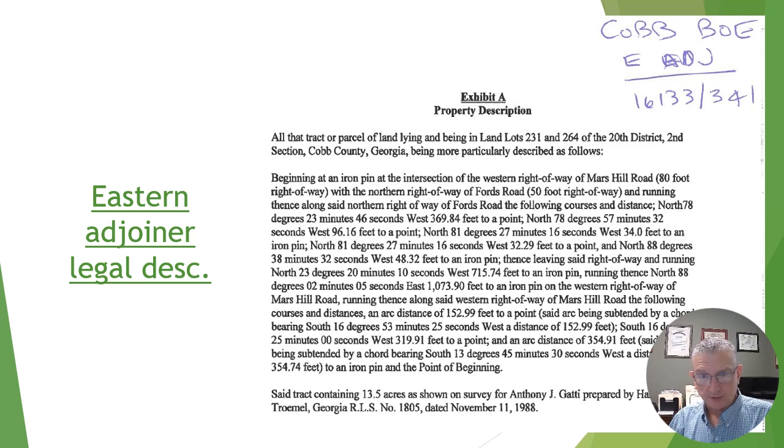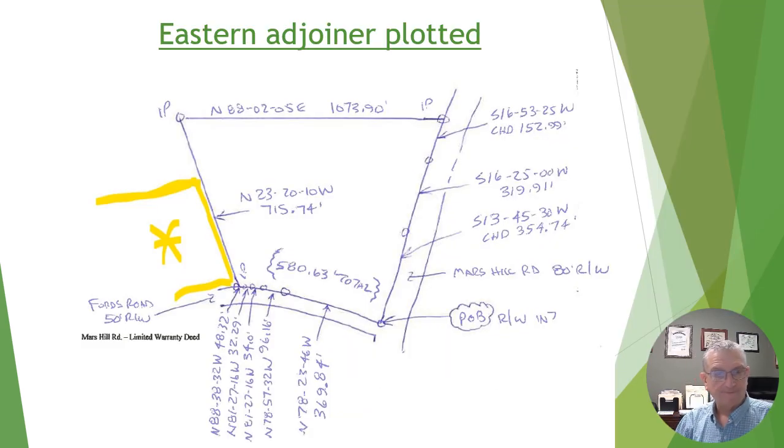Now this is blocked off on the PowerPoint. It'll be visible in the material, but Hans Alfred Trommel was the surveyor of this piece. He is who the monument is named for at the building at the Marietta campus. He was my professor in land surveys and route surveys, and is a mentor of mine. And there's another little tidbit that I'll tell you at the end. But so we're going to plot his legal description.